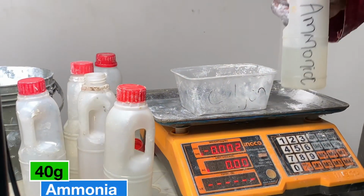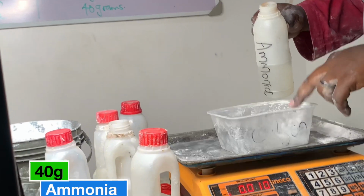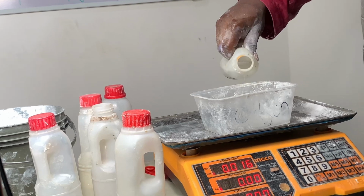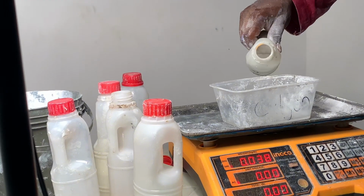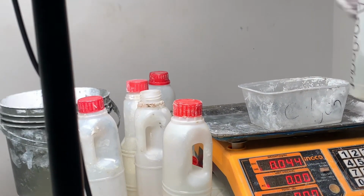If you are buying any formulation from any person, the first question you should ask the person is what is the pH level of that formulation. Any formulation you are buying, ask the person what's the pH level of this formulation. If the person doesn't know, just know that you might not be sure of the formulation you are getting.